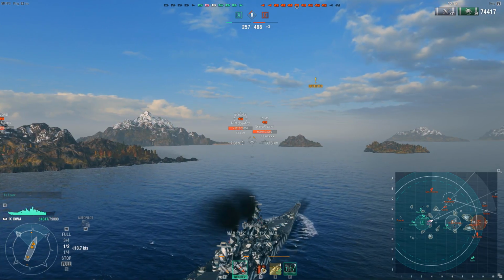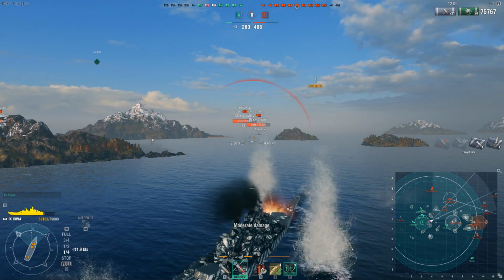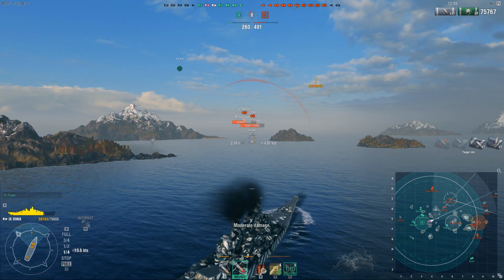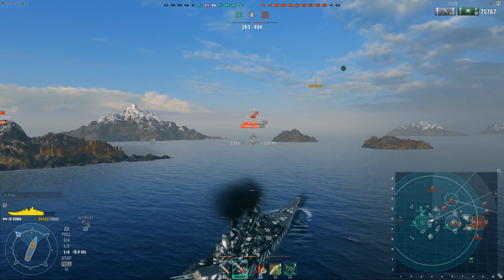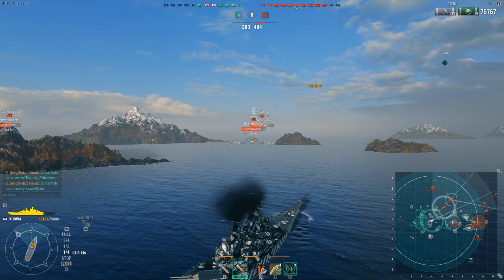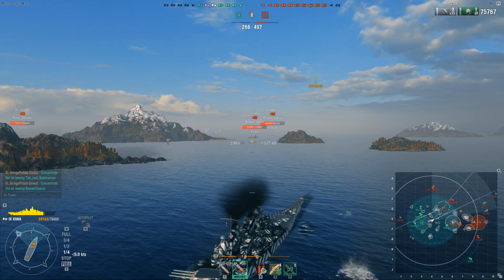You don't feel like the plane terror. In fact, if a T9 carrier focuses you, well, you'll get killed. And because of the sluggish rudder shift and all this, it's even harder to dodge torpedoes. So you feel weaker against planes, which isn't really the fault of the AA. It's more that everything else scales better than you do.